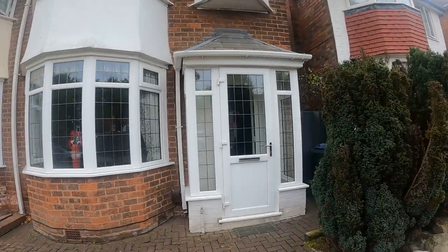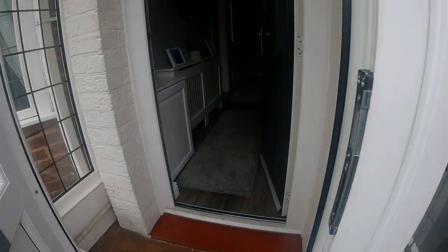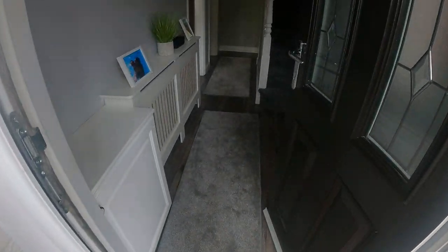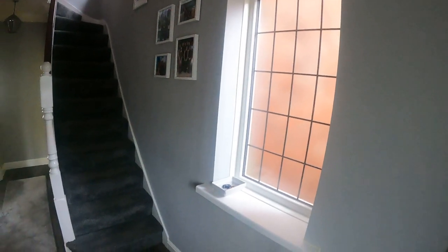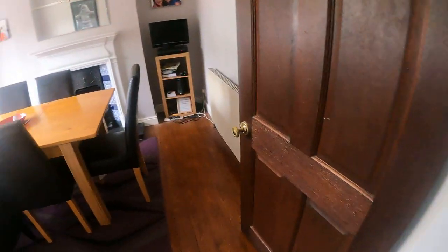Good afternoon, my name is John from Hicks Hadley Estate Agents. I'm here at 192 Rujanker Road in Quinton, just to show you around as it's just come to the market with us. Straight into the porch and forward into the hallway — nice big light source on the right hand side there, with the stairs going up. We start off on the left here to go into the front room.